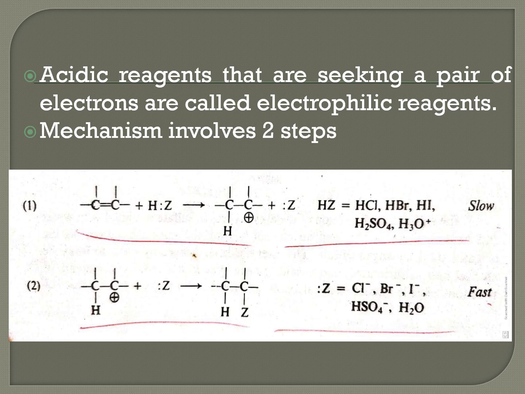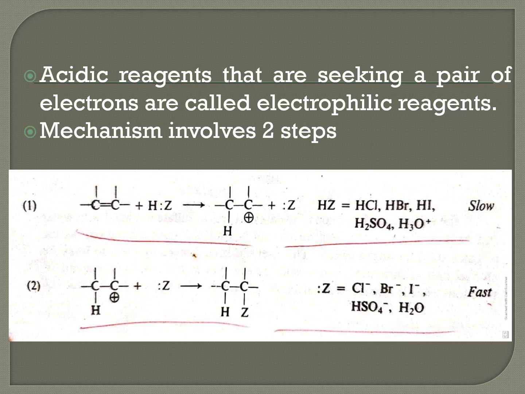And how do you know what is nucleophilic? Nucleophilic means nucleus loving. That means they are rich in electrons and they have the tendency to donate electrons from themselves. That is a nucleophile. So here we are discussing electrophilic addition. Electrophiles are positively charged and have the tendency to accept electrons. They are electron deficient species also.